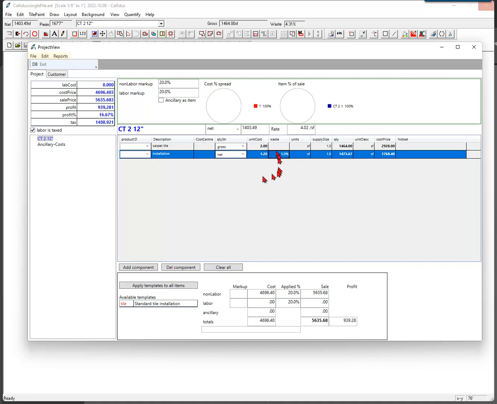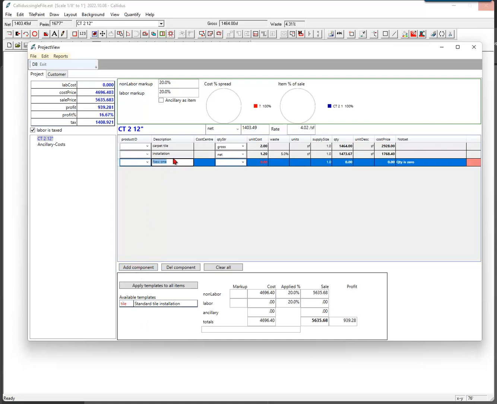So you can add percentages onto these irrespective of the waste factors that are in Calidus. So if I bring in, say, the gross area here, it will bring in that gross area and add 5% to that. Let's go back to the net, and let's add another component.